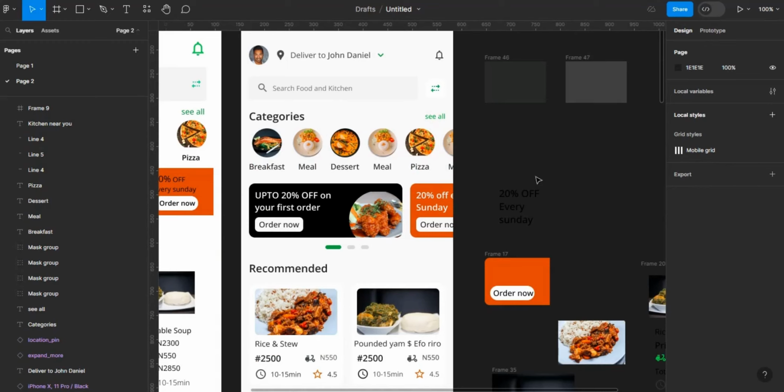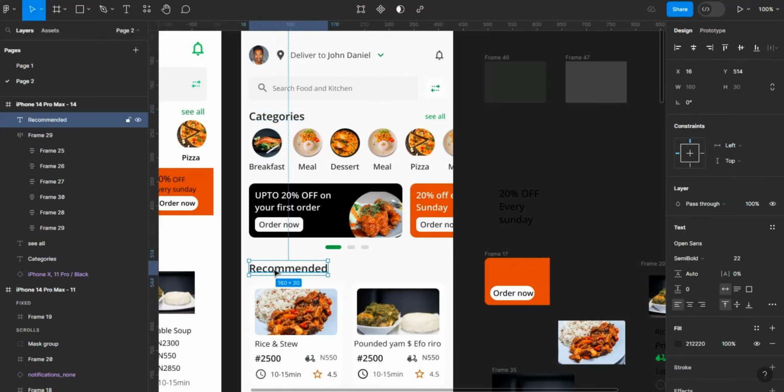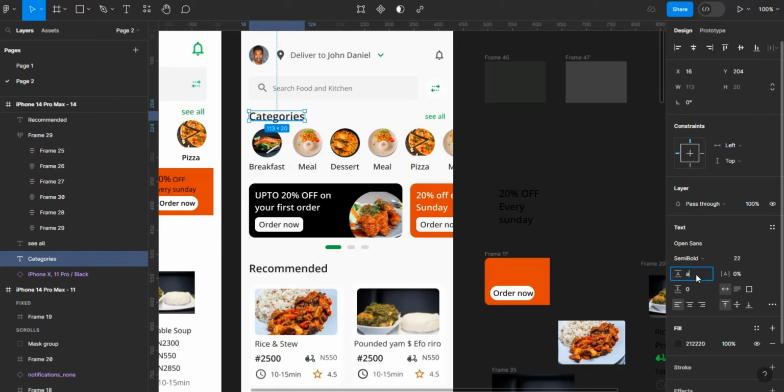Everything just looks clean. So you can notice that we have consistent font size, because the same font size we have here, 22 semi-bold, 22 semi-bold here, 22 semi-bold here. We have to ensure everything is consistent.